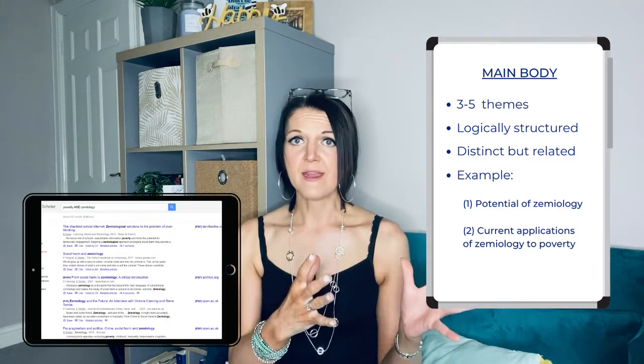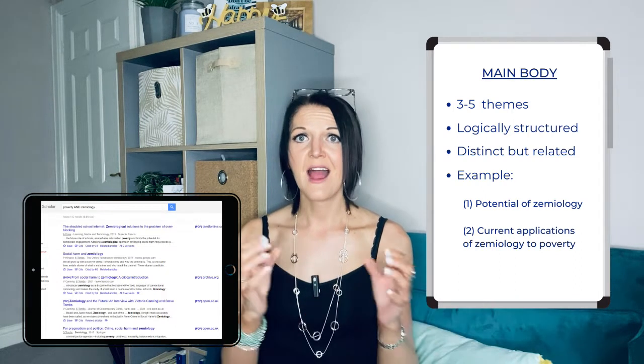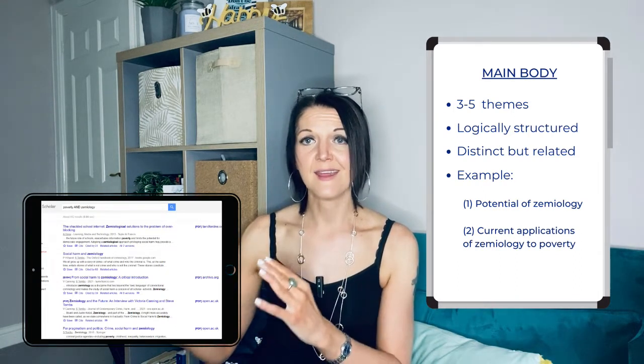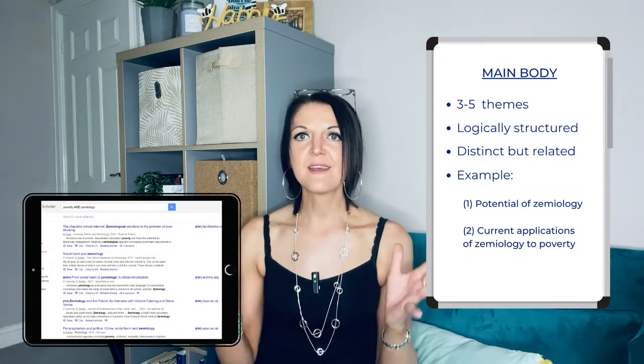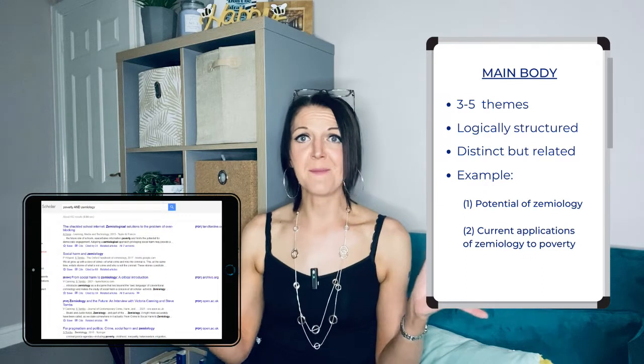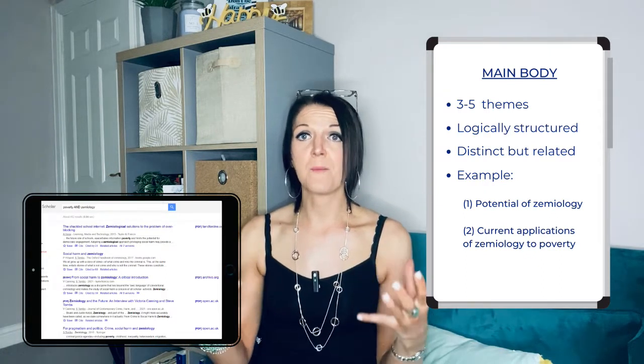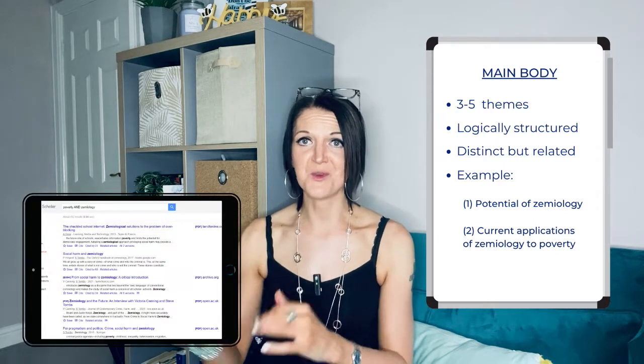There is the theory of zemiology that you outlined in the key terms and definitions, and then there is what you are seeing in these studies. How is it currently working in practice? Think back to the context, the bigger picture that you examined in the introduction here. Again, draw on examples that help you illustrate the points you're making.